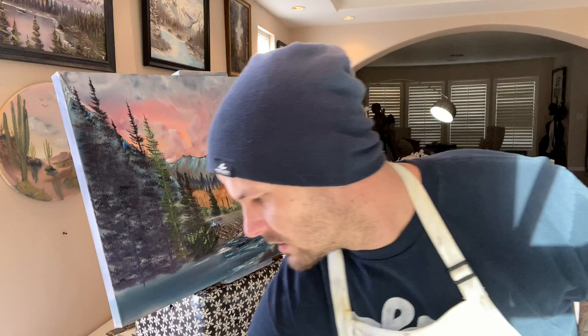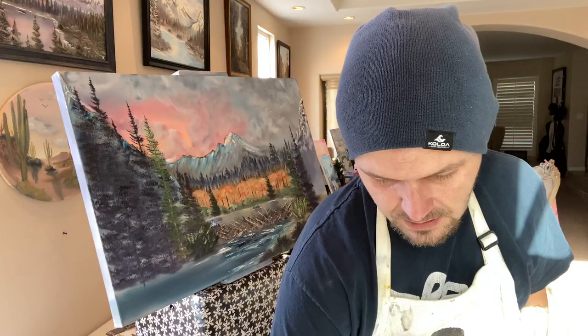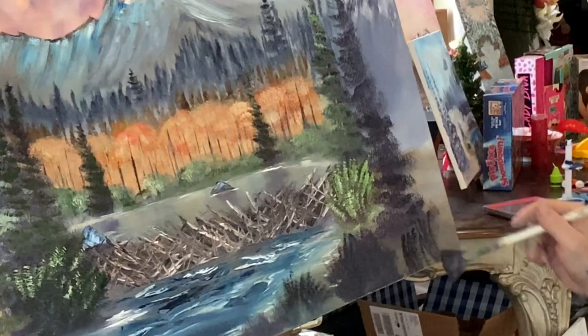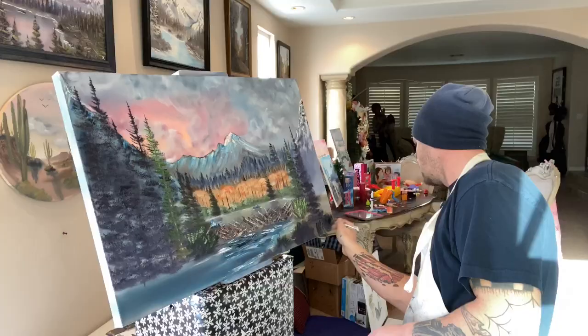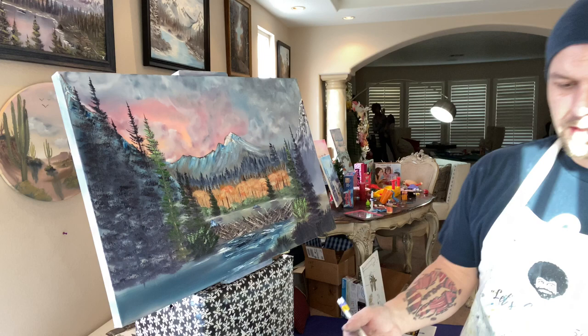Yeah, make a bush. We can take the bottom of our tree and pull that out. Bit of grass. We can put another bush in front of that. Like this. Leave a little bit of space in between there. And when we come back in and highlight them, then you can decide what your bush is going to look like. All you want to do is have a few bushes out there, just the shapes, and then you can come in and fix them. Or come in and tell us what they're supposed to look like when you highlight them with whatever color you're gonna use. Look at that.